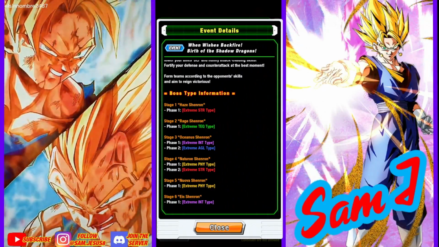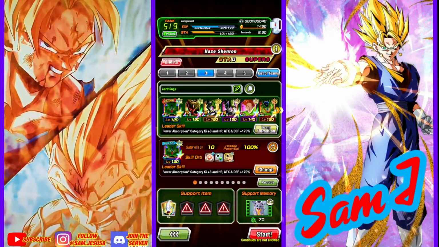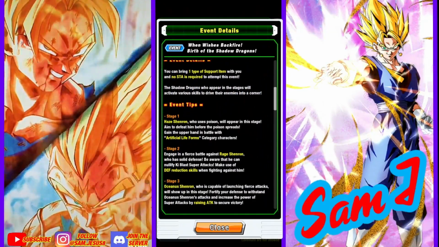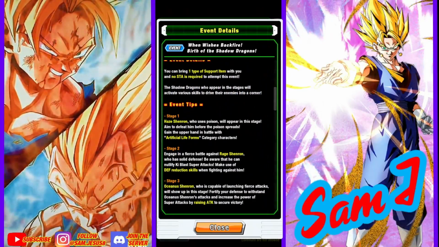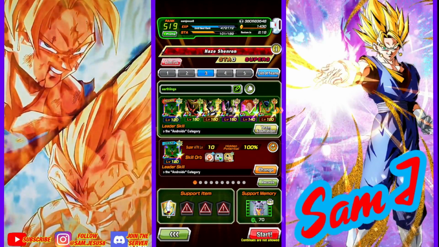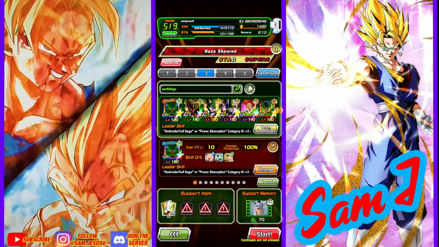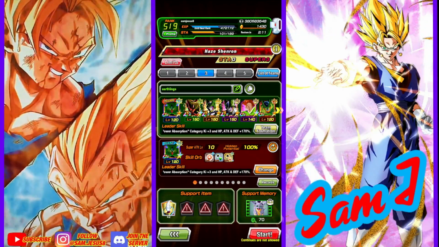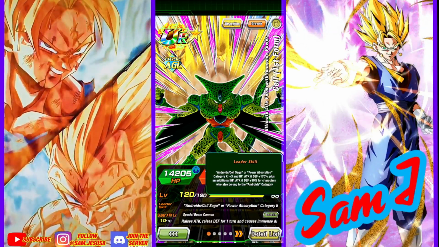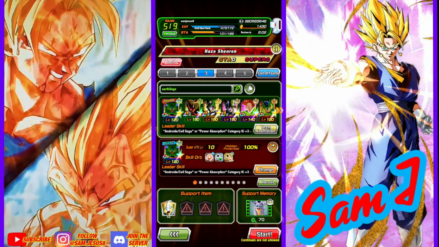So the first stage is against Haze Shenron, and it looks like it's just one stage. Extreme STR type, and apparently it told us to gain the upper hand in battle with artificial life forms category characters. So I'm just gonna bring that. It's pretty much a full Android slash Cell Saga team. Pretty much everyone on here is in the artificial life forms category, and most of them should be under the 200% leader skill of AGL Cell, Android Cell Saga or Android.